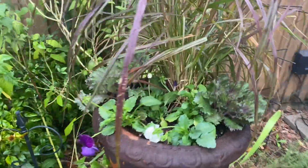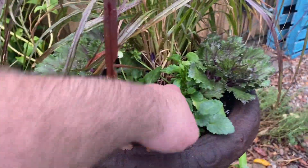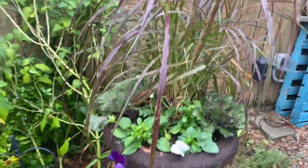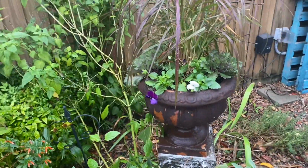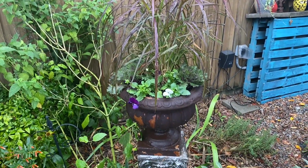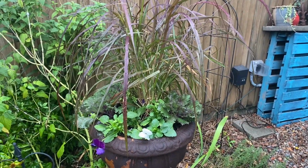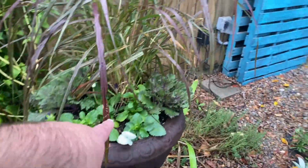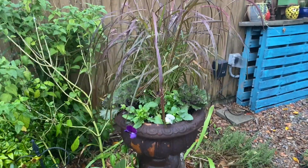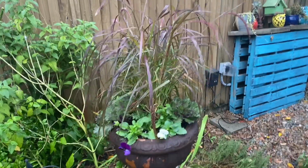Here is our first one. So obviously everything's a little flopped over right now, for it got watered in and manhandled into the pot, but I think it's going to be really pretty once it flushes out a little bit. It'll be a good fall accent. And then closer to Halloween, Thanksgiving, I can come in and put a little decorative pumpkins and stuff like that in there if I want to. But I think it's just a nice, pretty purple fall arrangement.